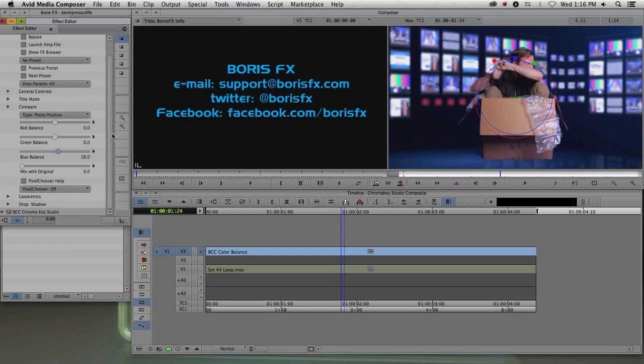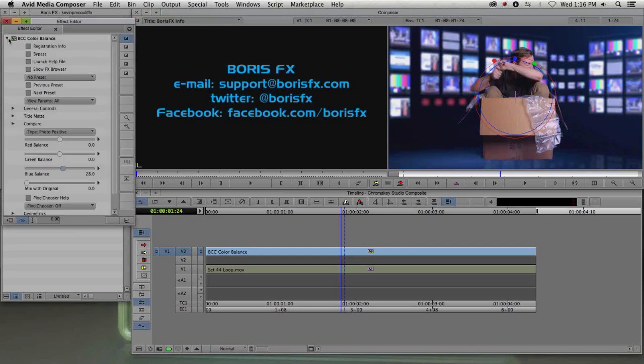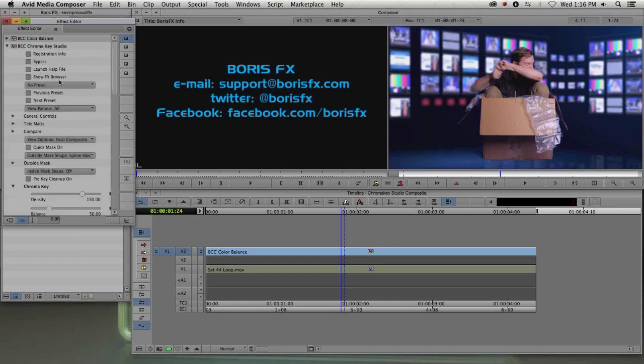What we're going to do is come in, and I'm going to come actually first down to Chroma Key Studio. Let's just scroll up BCC Color Balance, scroll down Chroma Key Studio. Because what I need to do now is tell the BCC Effects that I'm going to use multi-filters here. And what I want the effects to do is to only impact the element, in this case, the actual chroma key guy that the color balance effect is applied to.